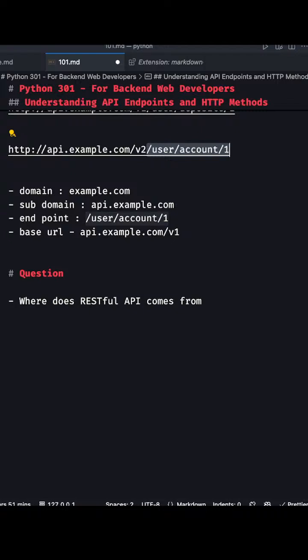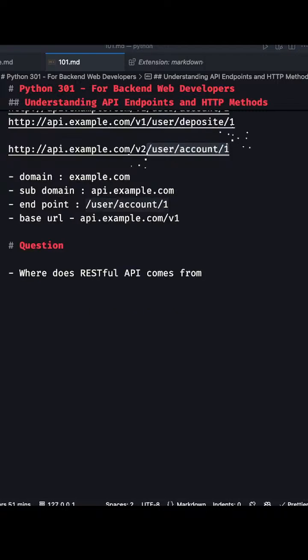APIs use HTTP methods to perform actions. So I'm going to write that down so that you see.